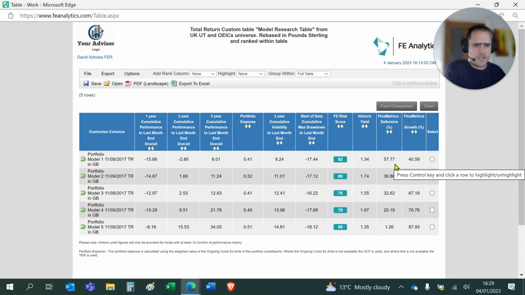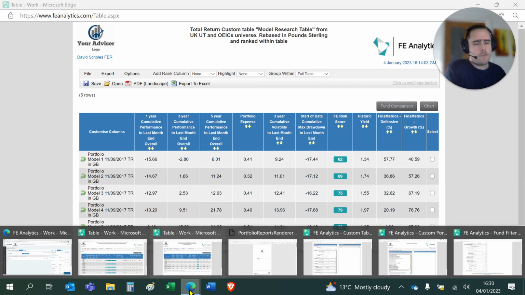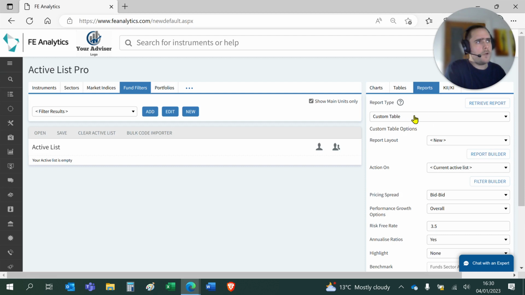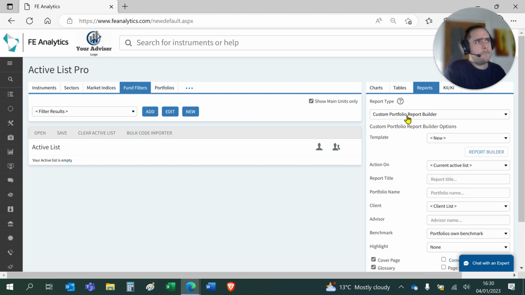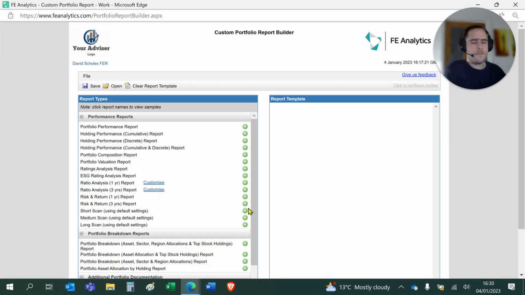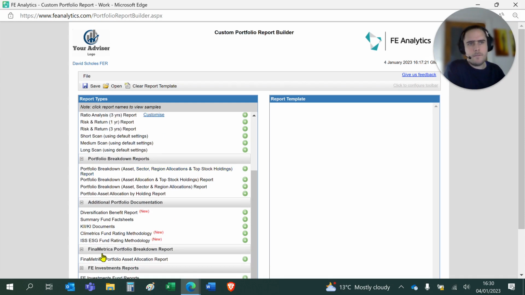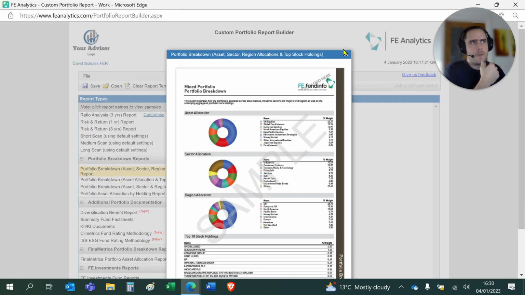The last feature this is stitched into is for you to actually be able to visualize that onto a nice little pie chart. So if you go and create your own custom portfolio report over on the right hand side, if you click on report builder, that loads up a little build screen which looks like this. And again, like the 2 other features we've just looked at, data on the left, you're building the report on the right hand side, so you're just adding the different pages across, and you'll see just under there you can add the FinaMetrica breakdown report, which is a nice little 1-pager that shows the asset allocation split between growth and defensive, rather than doing a traditional asset allocation page, where you could do both.